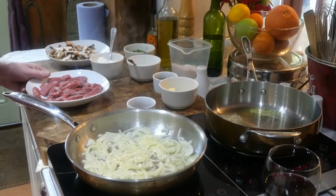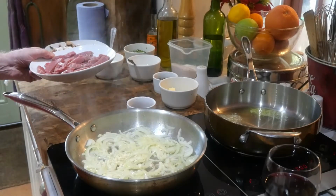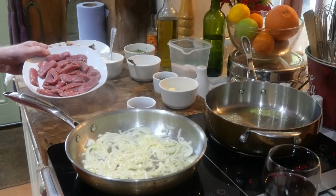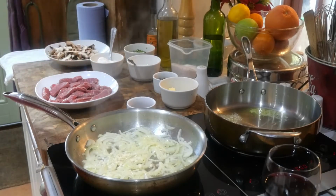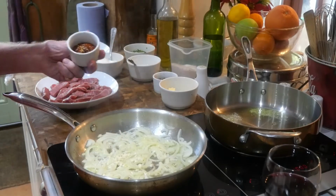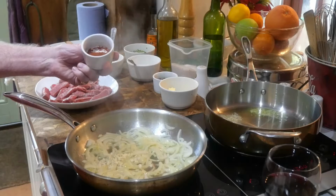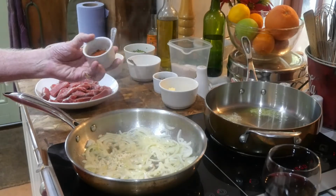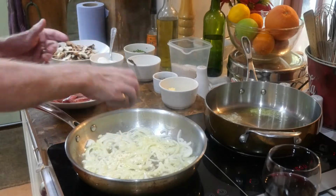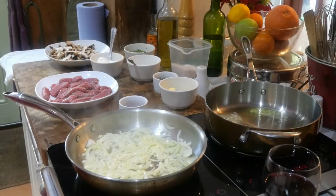We have some sirloin steak, two sirloin steaks, which I've removed the fat from and sliced into strips. We've got some paprika, smoked paprika, and half a teaspoon of chili flakes. You don't have to put the chili flakes in, this is just my preference. I quite like a little bit of heat.